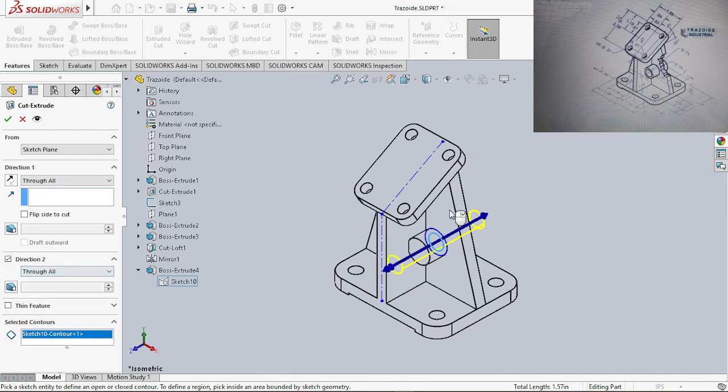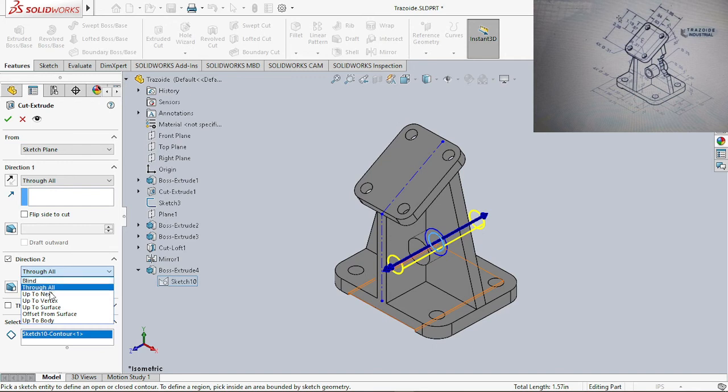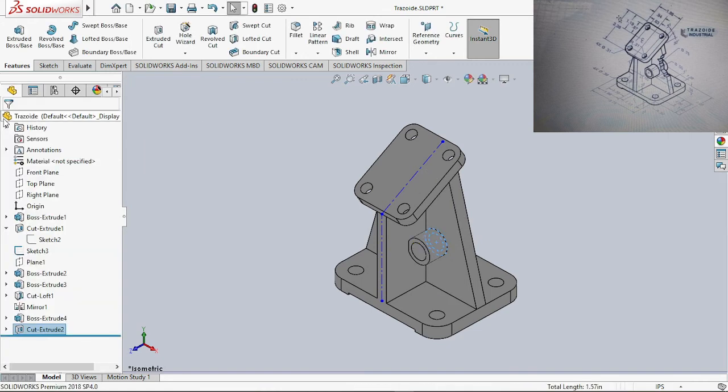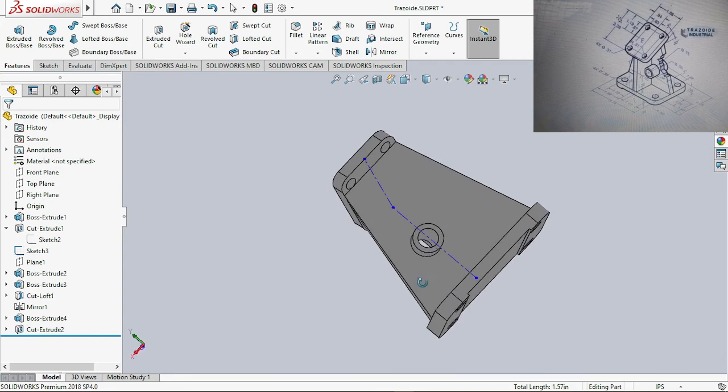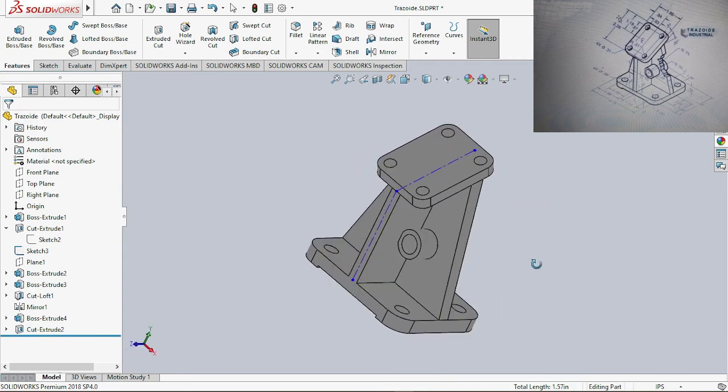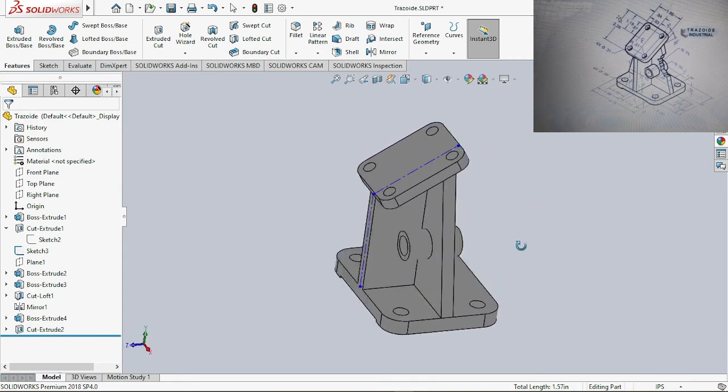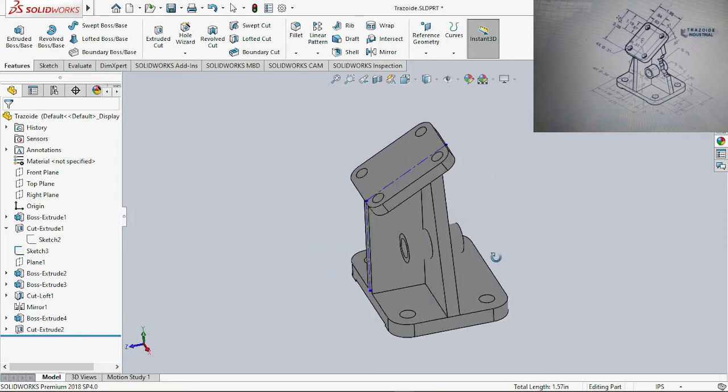For us to be able to see the result, we will change our figure into shaded with edges. Then we will choose right here up to next and then select check. Now as we rotate our figure, you can see that both sides we have the circle and the extruded cut.